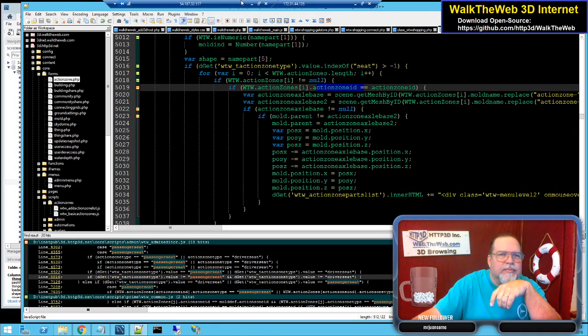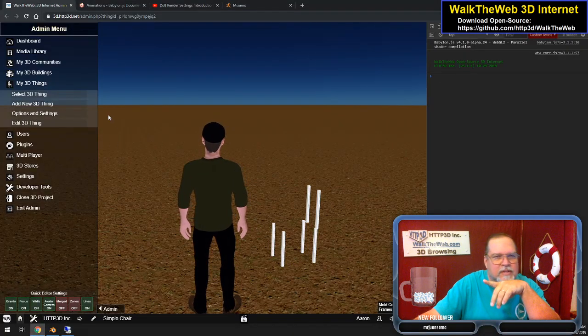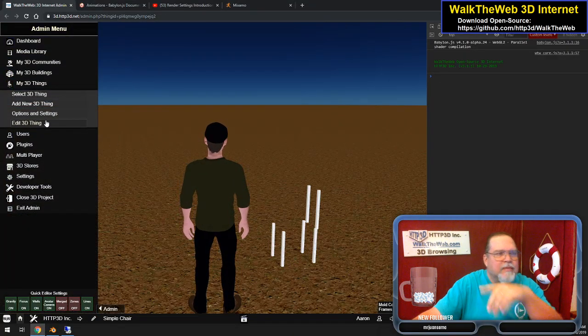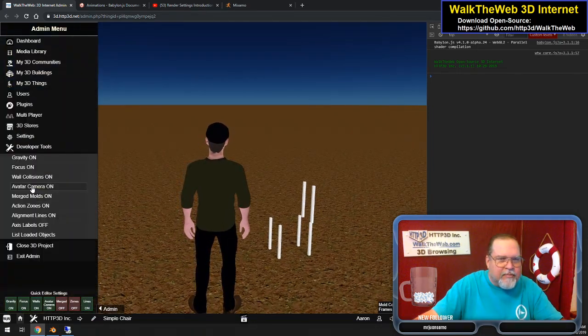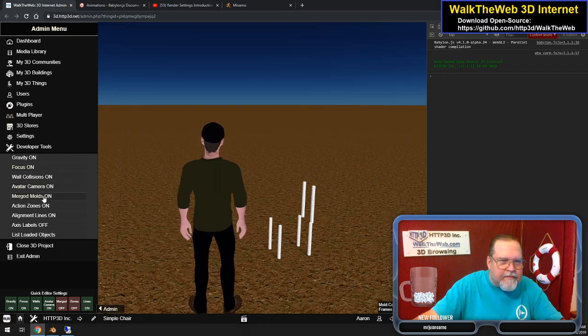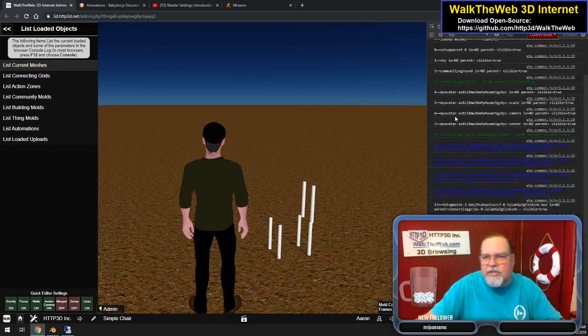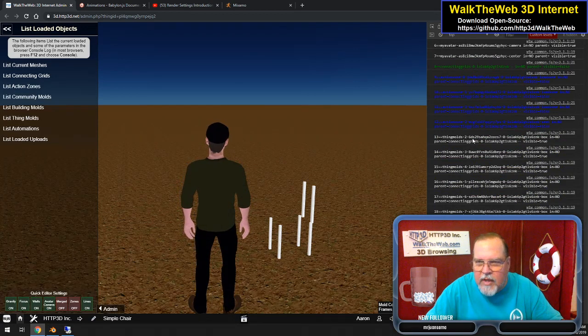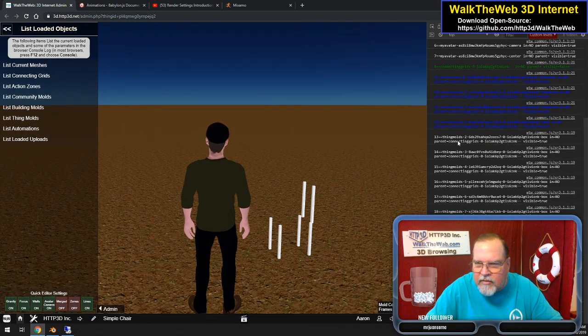See, now watch. What's going to happen is they're not in the right place because the offset isn't correct, but at the same time, I bet they're in my scene, and I can find out by saying list the molds, current meshes, the molds we have, and they're visible as true, and yes, no parent.